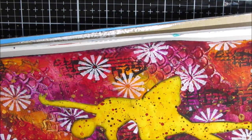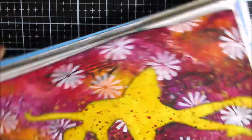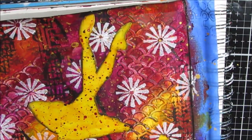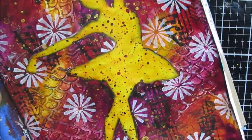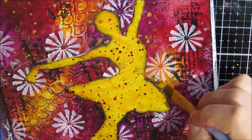This page with the music paper underneath it and the die cuts, it's really textured. There's lots of interest, and this would look really nice on a canvas. And you can take this and whatever colors you have in the background, whatever your favorite colors, you can do any color combo that you like.